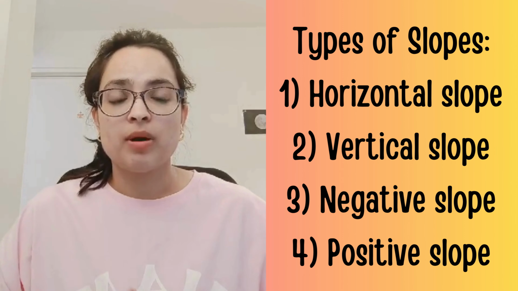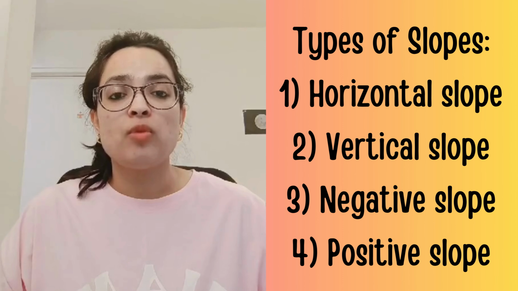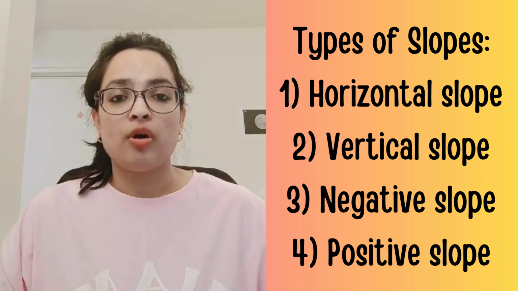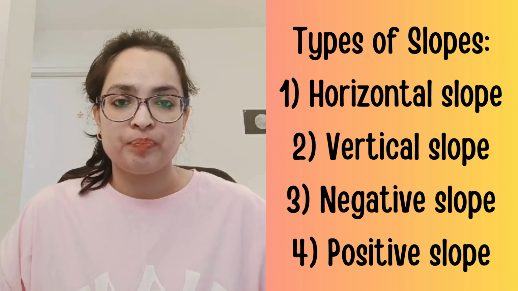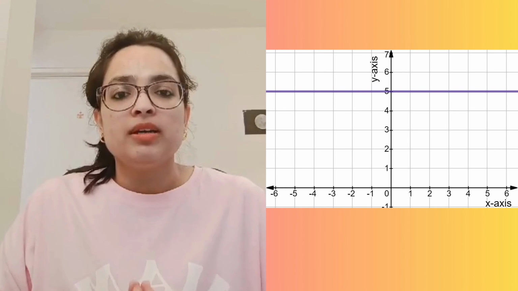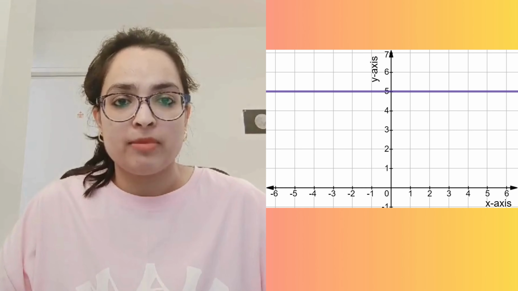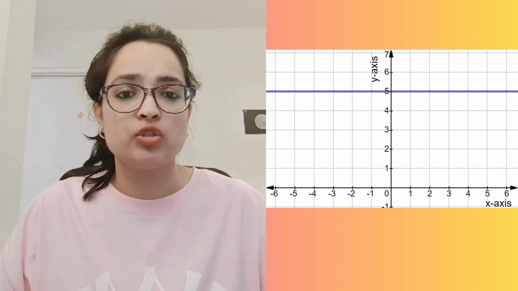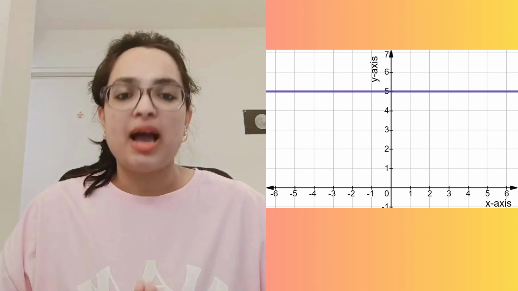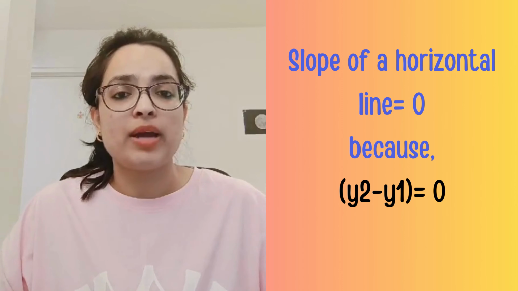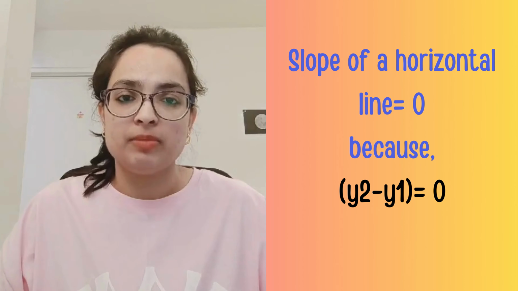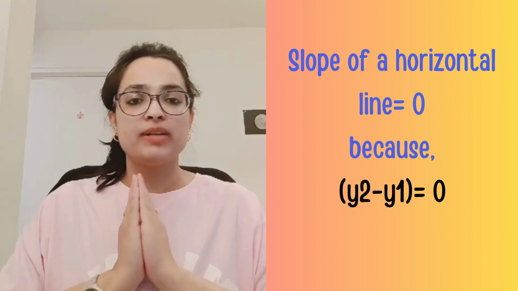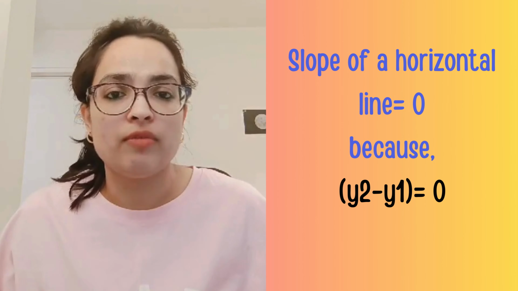Now whenever we talk about the horizontal slope, that means the slope of a horizontal line. Slope of the horizontal line is always zero. Now why it's zero, I'm going to explain now. As you can see in this diagram, the y coordinates are the same throughout. Therefore the difference y2 minus y1 will be zero throughout, no matter which 2 points you take. Therefore, as the formula of the slope goes, y2 minus y1 over x2 minus x1, because y2 minus y1 is 0, the slope of the line will be 0. Hence, the slope of an absolutely horizontal line will always be 0.